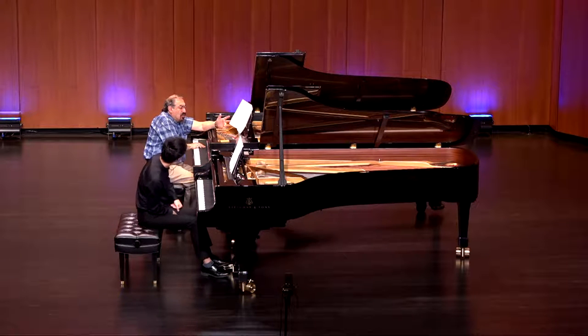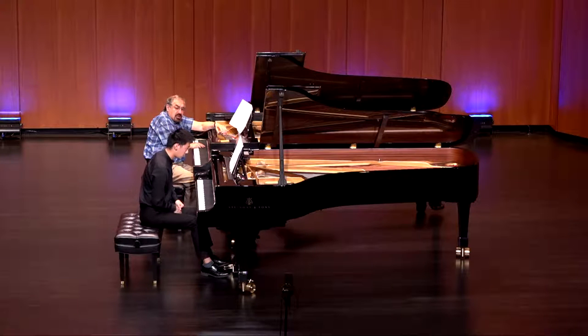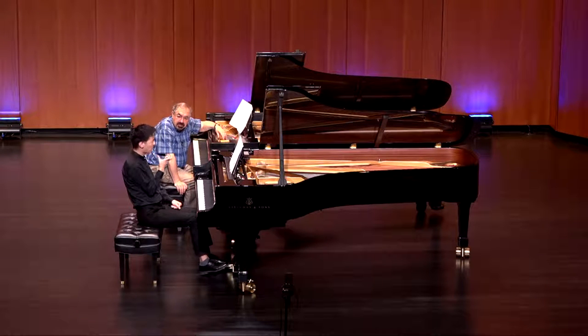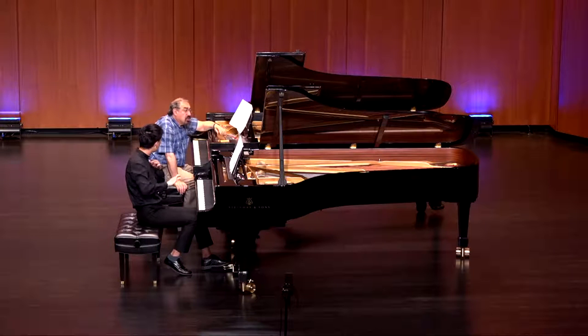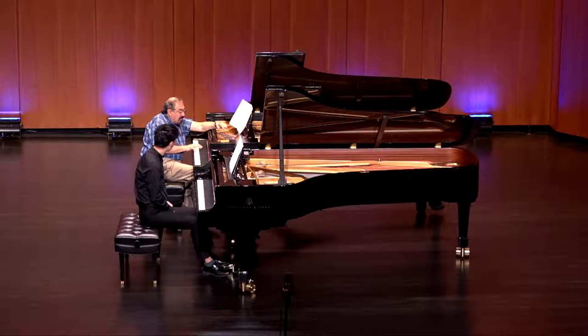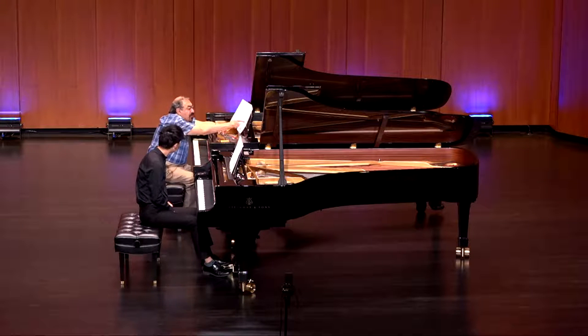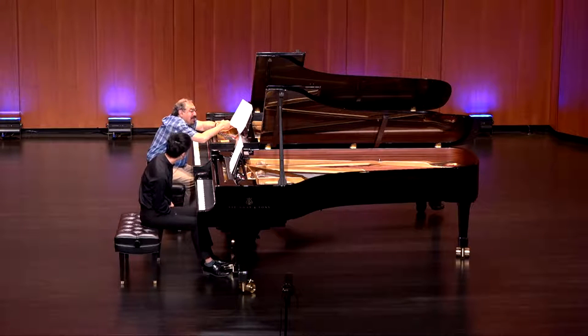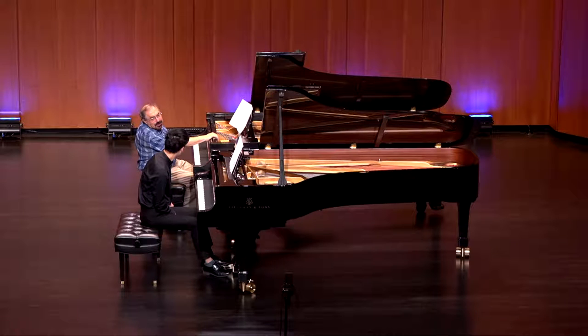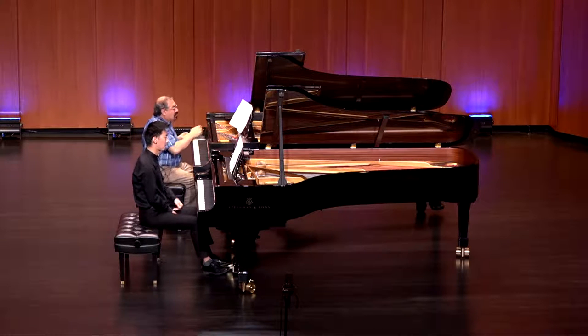So, what is the character of this? Sounds like a dangerous. Okay, so do it. And I think that this octave really does not belong to the melody. So make it very clear, but different from the melody. Yeah? Okay, let's do it again.